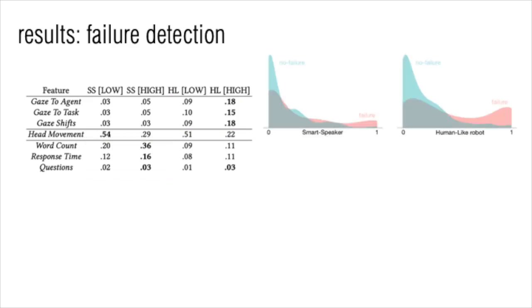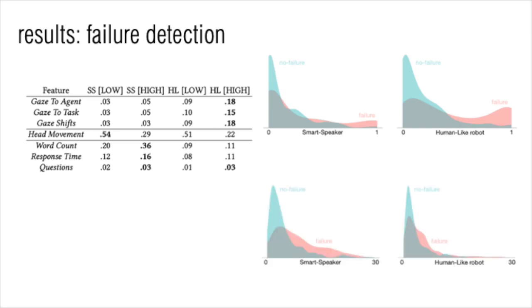We saw a clear separation of the failure classes in the case of the human-like robot embodiment when looking at the participant's gaze. Similarly, a clear separation appeared in the speech features across classes with the smart speaker embodiment. These subtle differences in features indicate that the models for each embodiment are inherently different. The models in each embodiment work equally well, however, different features are activated when the smart speaker or the human-like robot attempt to resolve failures.